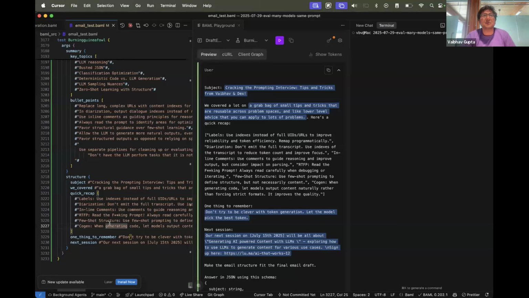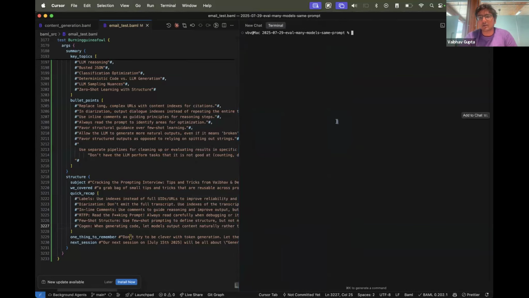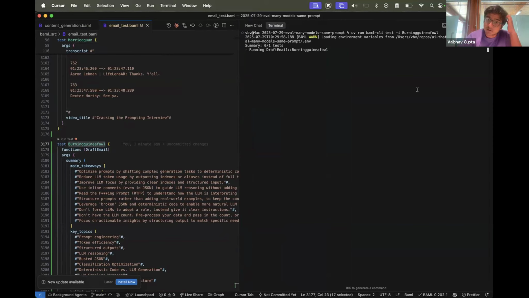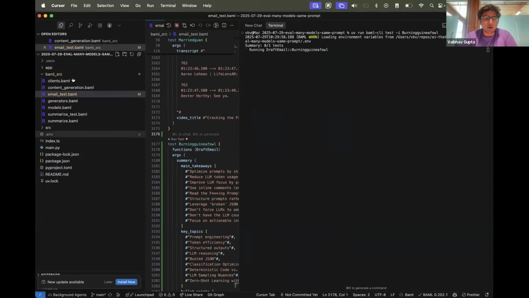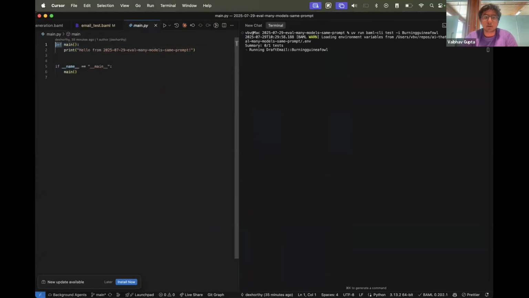We're probably not at a point where systems can automatically heal themselves, not because they can't do it, but because most people don't have good problem definitions on which they need to optimize for. So the best thing you can do is first get a good grasp of your problem. Let me quickly run this test specifically and see how well it works. While I'm doing this, I'm going to talk about how we can eval multiple models, because I think that's the part that everyone is really interested in.